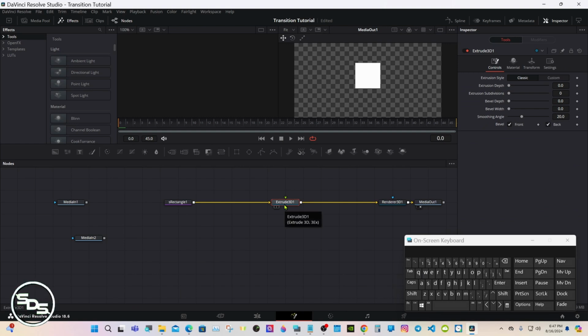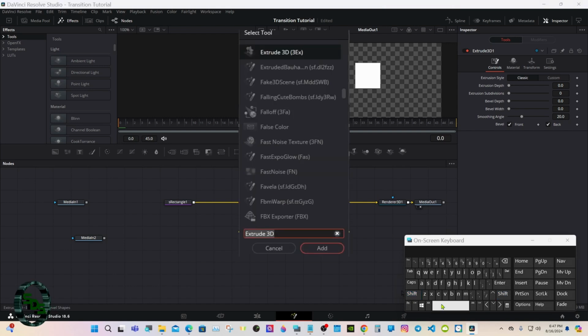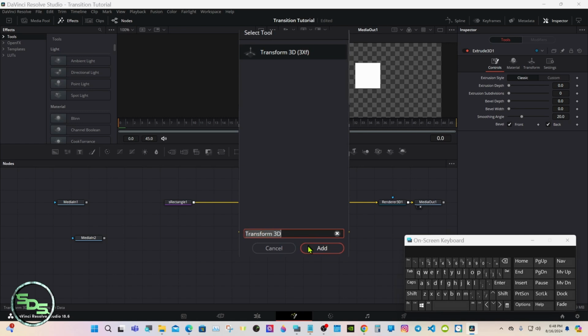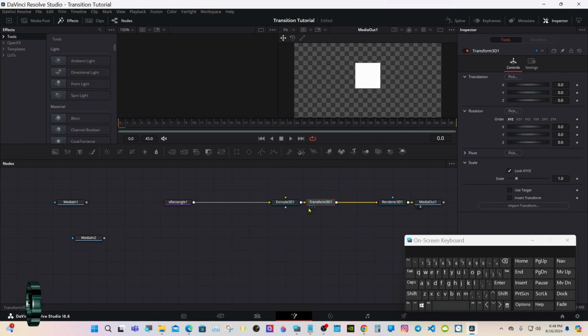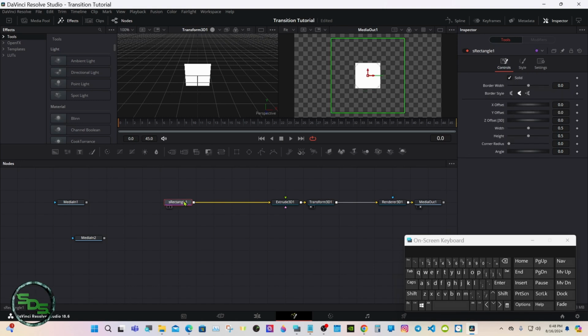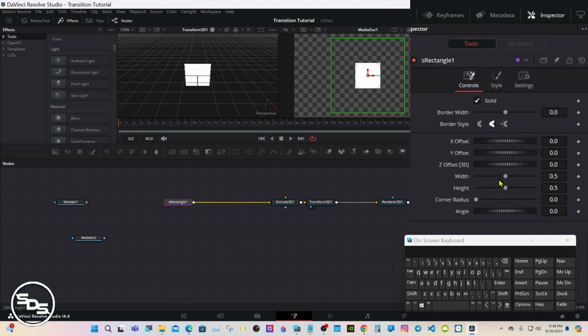Select the extrude node again, shift space, and transform 3D. Put that in viewer 1. Go back to the rectangle and take the width all the way up.